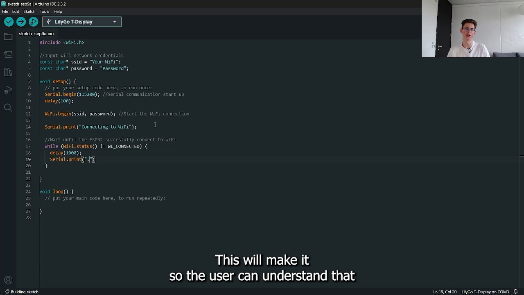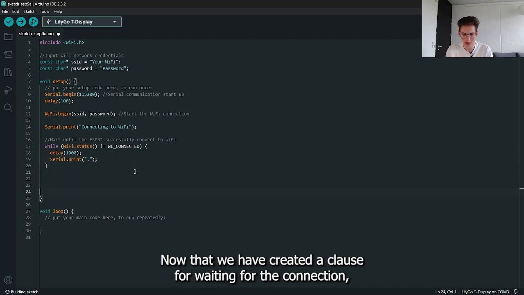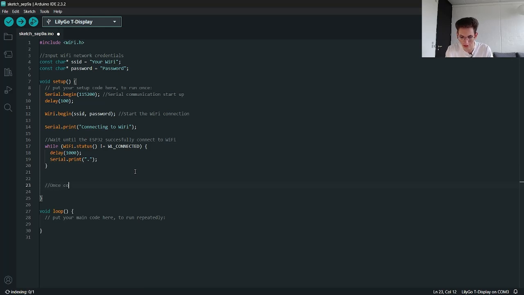This will make it so the user can understand that the Wi-Fi connection is being attempted but is yet to be successful. Now that we have created a clause for waiting for the connection, let's start with feedback from the ESP. We will actually print the IP address of the ESP.